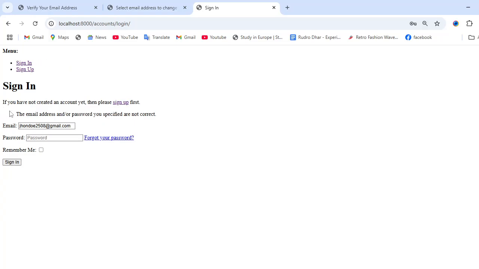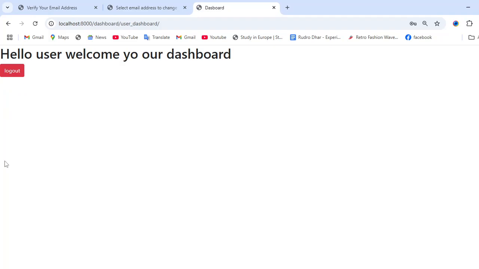Actually, I think I gave the wrong password, and log in again. Sorry. Now this is the dashboard.